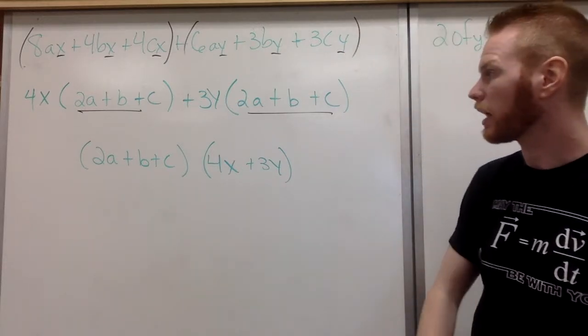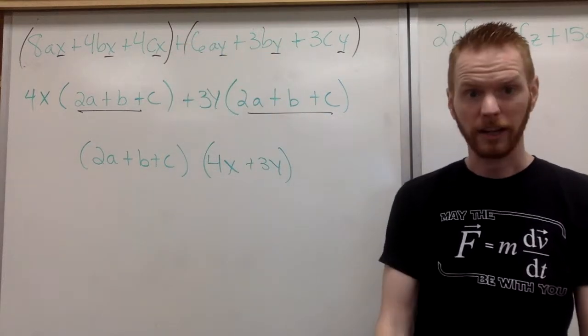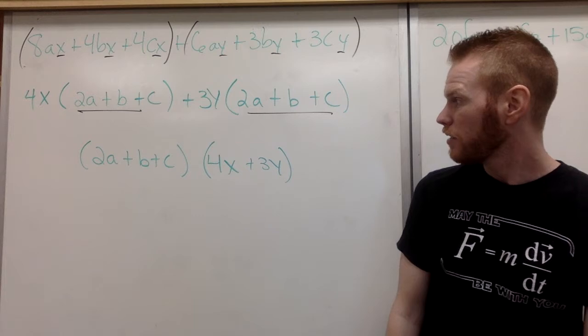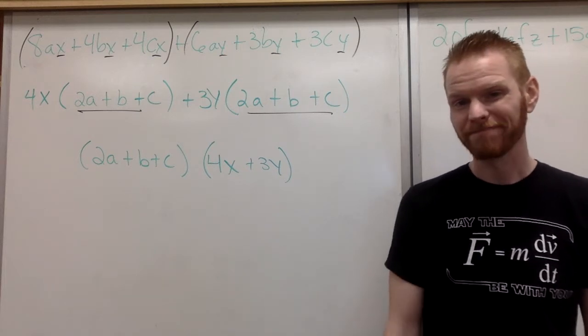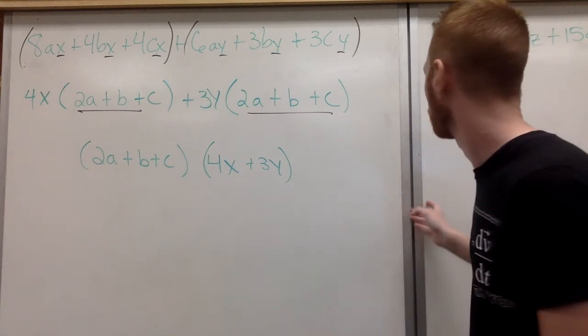So here we go. Now I could multiply both of these together, and I should get the original, and I would. And I highly encourage you to pause the video and do that. Make sure you do get the original, okay? All right, there's our first problem. Let's try another one.